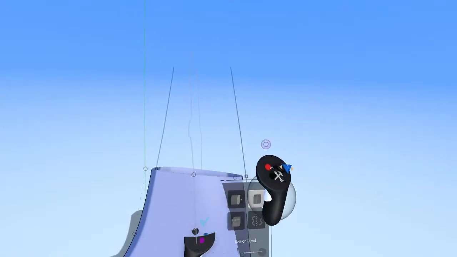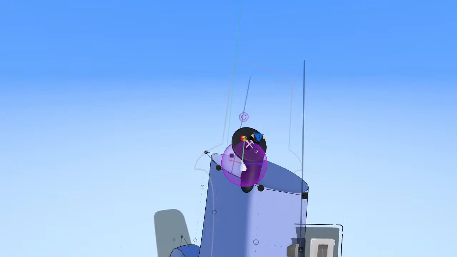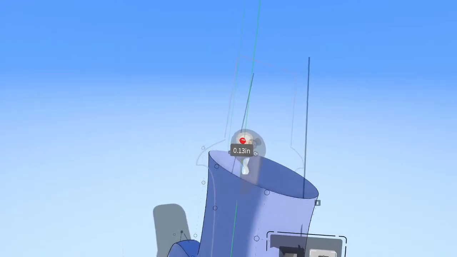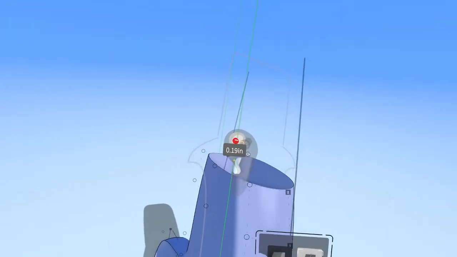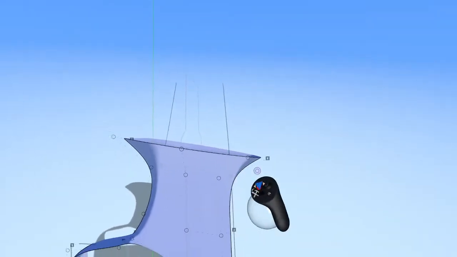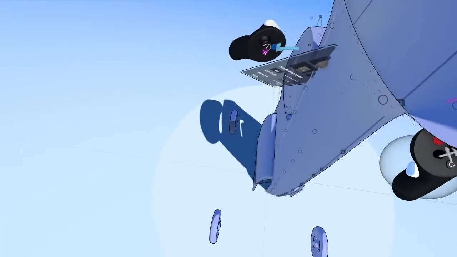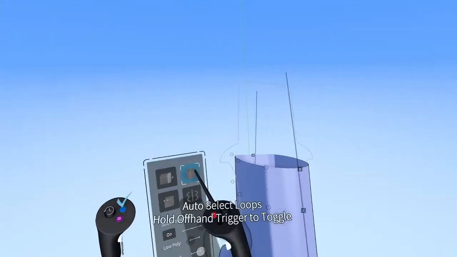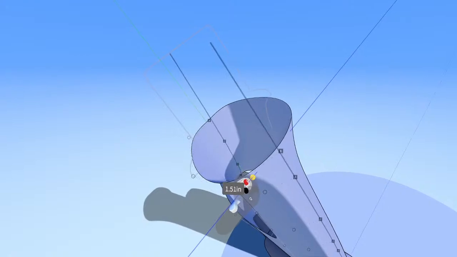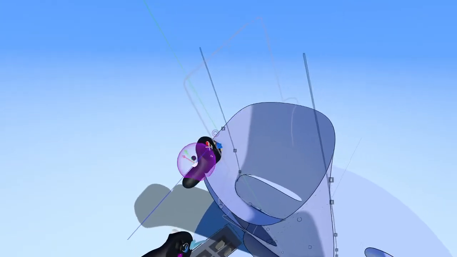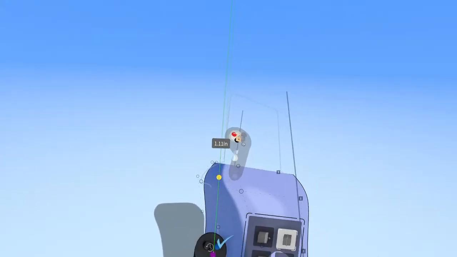All right, so for this shape here, I'm going to turn on auto edge loops and duplicate this up. And then once I've duplicated it up, grab it again and go left and right on my joystick and see if scaling is going to help me out here. Because it's an oval, it's scaling more out this way in these directions than it is out in Z. And so it's not going to work for me there. So I'm going to turn that off and just grab the individual edge loop and shift that out like this. Then turn auto edge loops on again, scale it in.